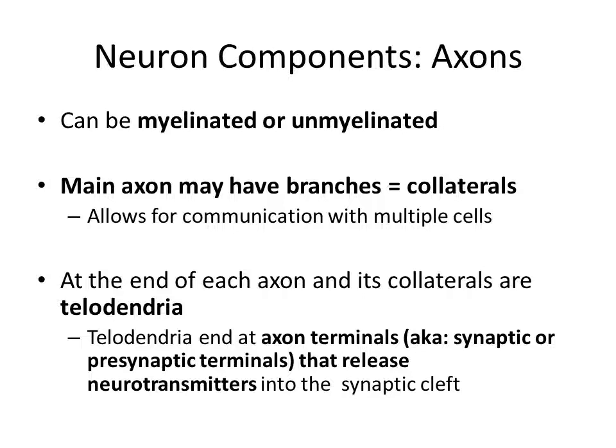At the end of each axon, as well as each collateral, there are branches called telodendria. And then the telodendria will end with axon terminals. So imagine that your body is an axon, your arms and legs are telodendria, and then each of those, you have your fingers and toes, those will be your axon terminals. And the tips of your fingers and toes are going to be kind of enlarged to create an area for communication. And it is at these axon terminals, also called synaptic or presynaptic terminals, where the release of neurotransmitter takes place into a small gap between cells called the synaptic cleft.